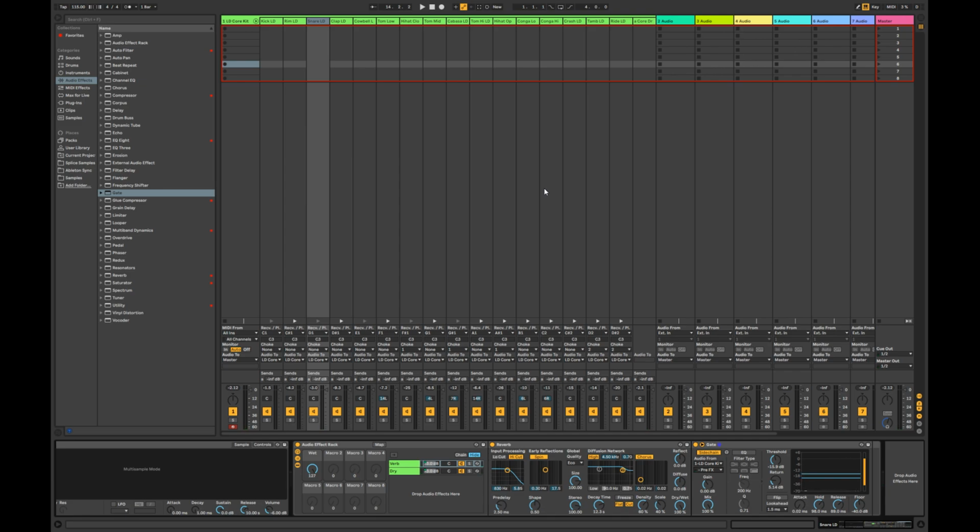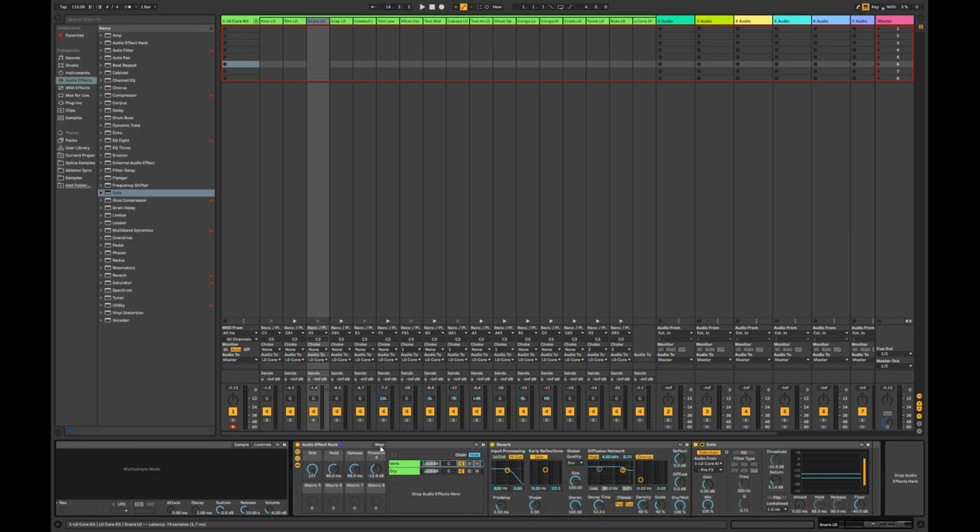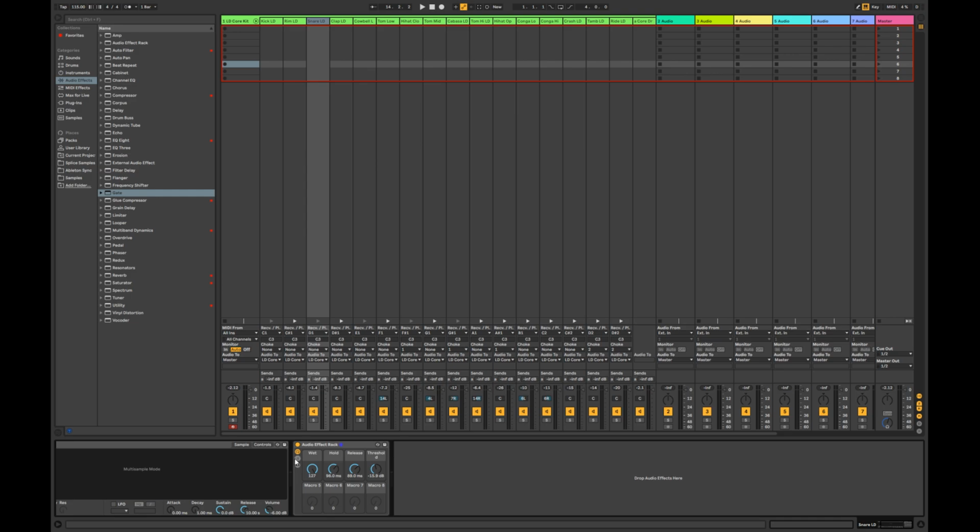So the idea here is the sidechain opens the gate, and then the gate closes it down. Now, still in the background, it's ringing like a mofo back there, right? But the gate is making it disappear. That's pretty much our sound, right? Another thing that I like to do is map a couple of these parameters. So I want to map the hold, the release, and the threshold. Now I've got those parameters in here, and I can just close this. So this is basically the sound we want.